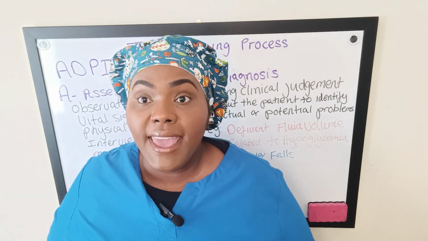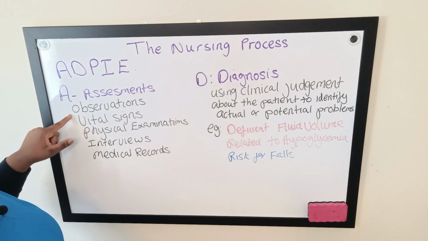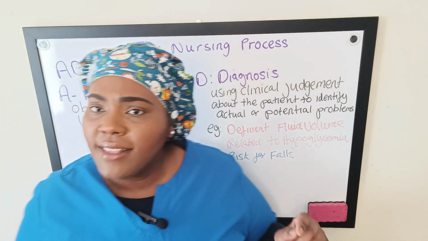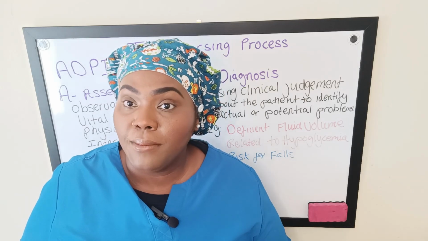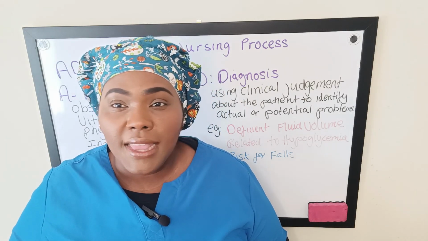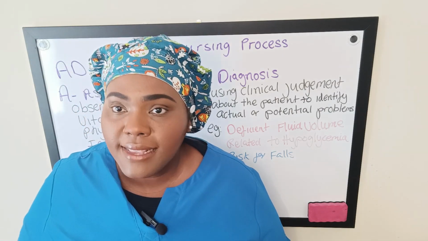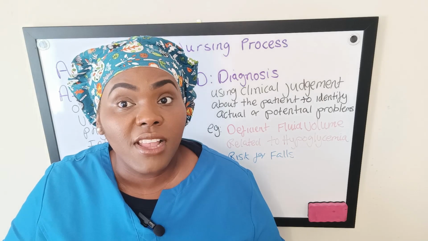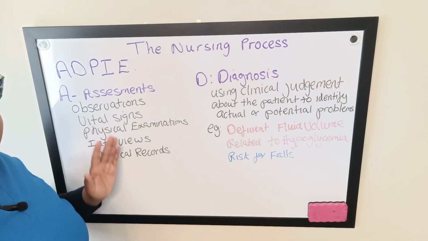So remember, A is for assessment. We're going to assess our patient based on observations. We're going to be doing their vital signs. But what else would I do for that patient besides vital signs? With those symptoms, frequent urination, dizzy, sweating, lightheadedness, always feeling thirsty, we're going to check the blood sugar. That is an assessment. We check the patient's blood sugar based on the information that they give to us, okay? So that will be one of the assessments that we'll be able to get the information.